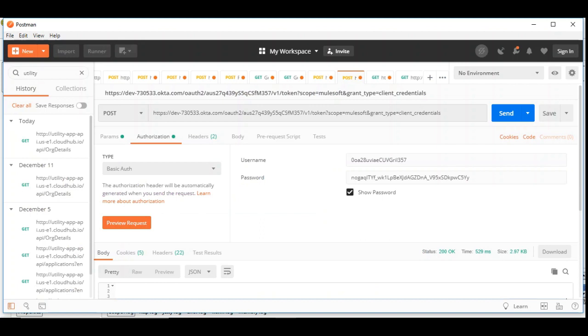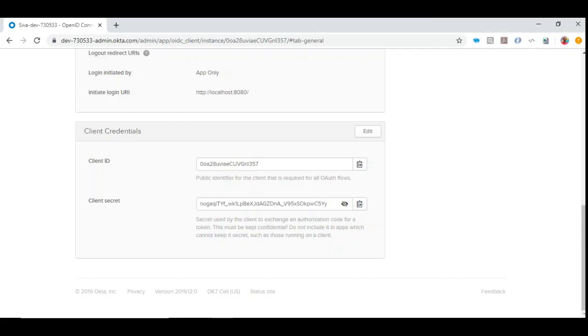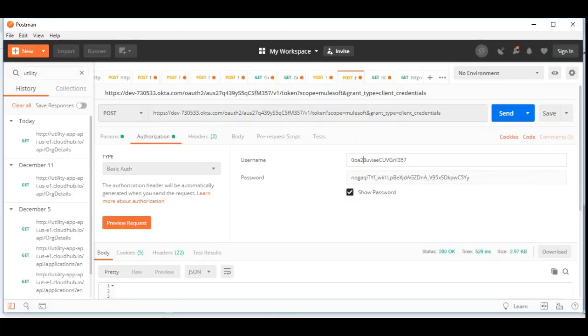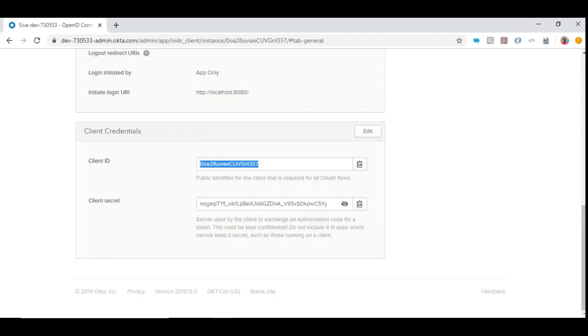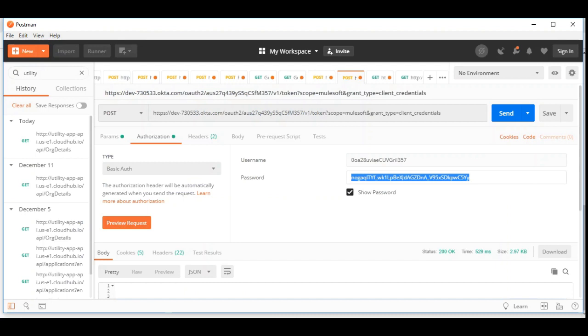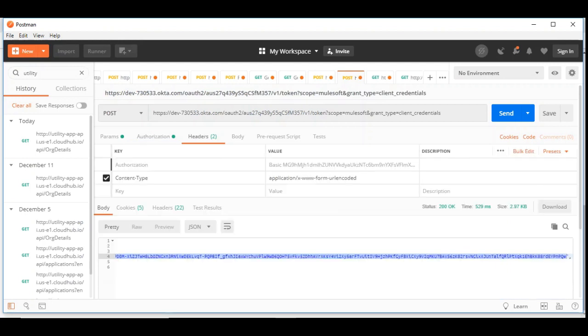Here I have Okta with the URL, which I explained in the previous video. You can use this URL with the username and password, and you have to use the same details that are available under Okta. Let me show you. This is the client ID which you need to use here under the username, and the client secret is what you need to use under the password. That's under the authorization tab, under basic auth.